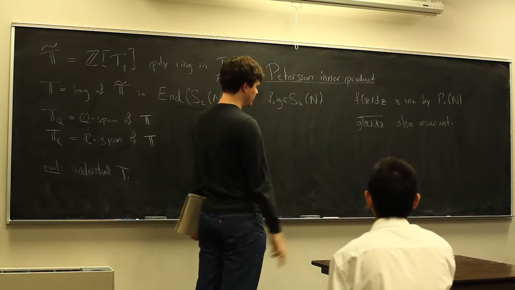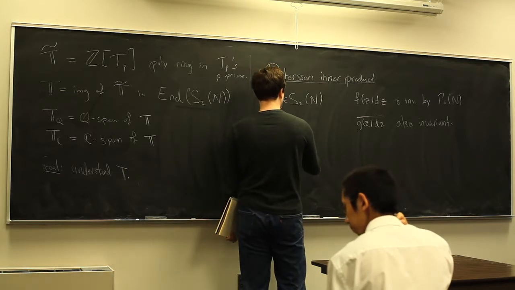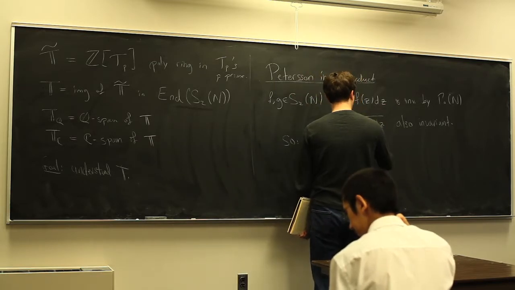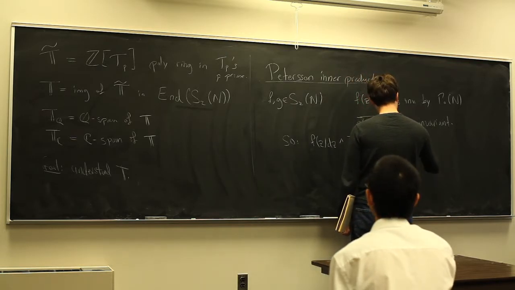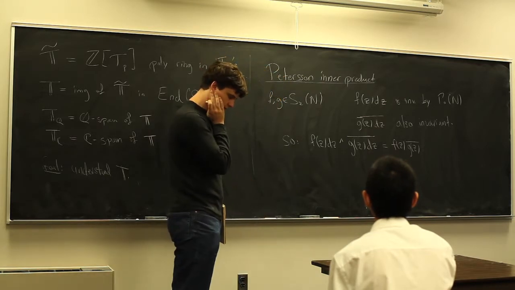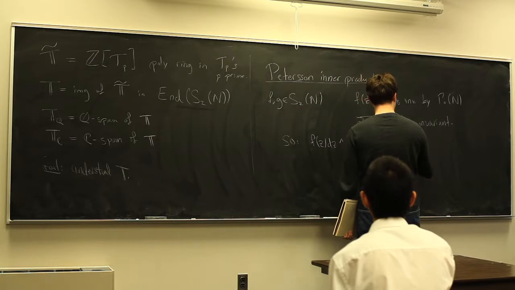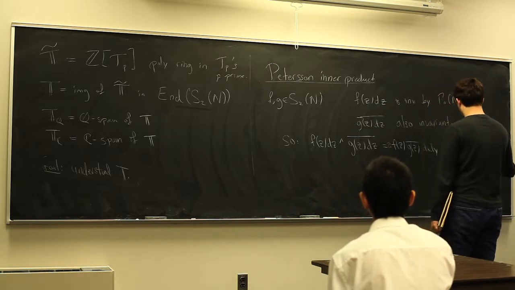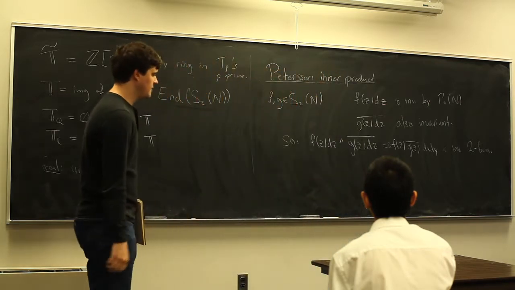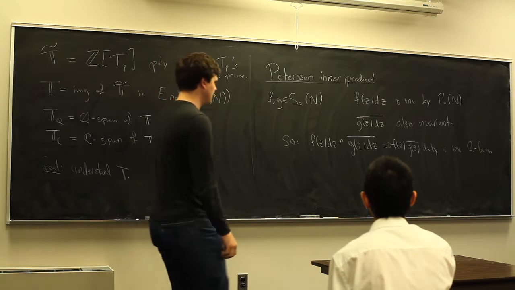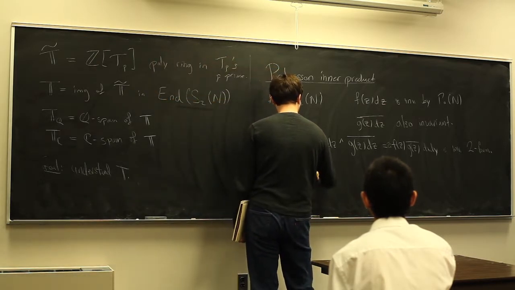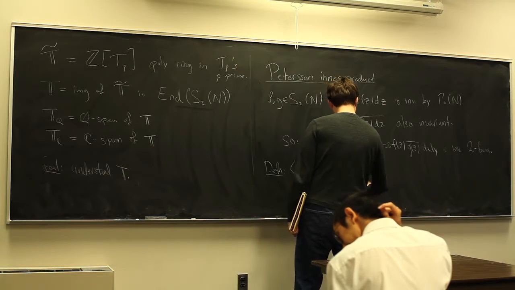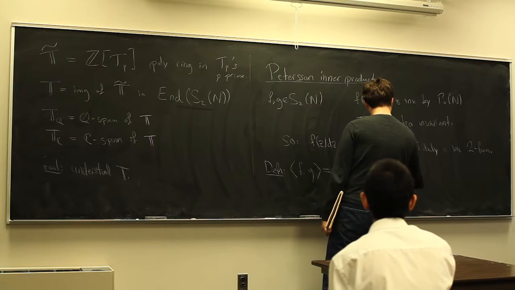And so that means that if I take the wedge of these two 1-forms, I get an invariant 2-form. So this is just equal to f of z g of z bar, and then dz wedge dz bar is 2i dx dy. So there's some constant 2 times i, and dx dy is an invariant 2-form. So that means I can integrate this over the quotient space. That's a well-defined thing, and that's what the Petersson inner product is. Well, without the 2i. So by definition, the Petersson inner product is the integral over the upper half plane, mod gamma 0 N, of f of z, g of z bar, dx dy.